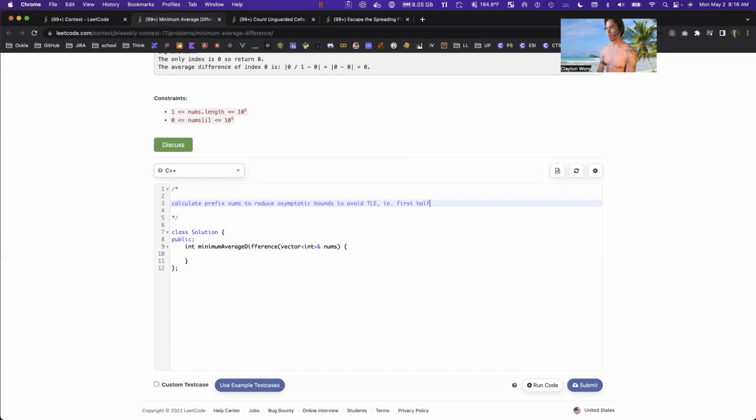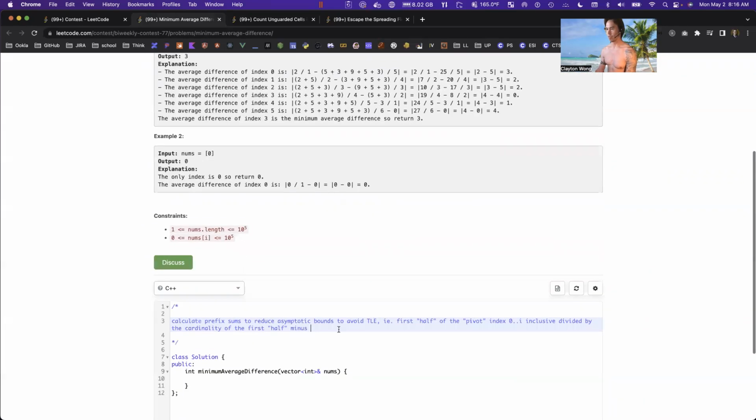First half, or it's not necessarily a half, but of the pivot index, 0 to I inclusive, divided by the cardinality of the first half, minus, I should take the absolute difference.